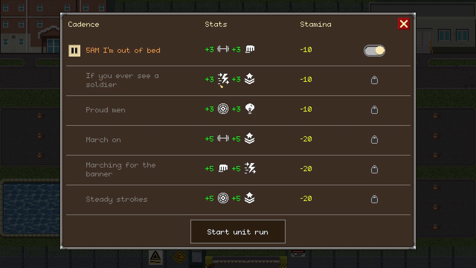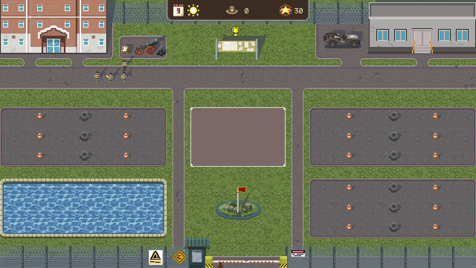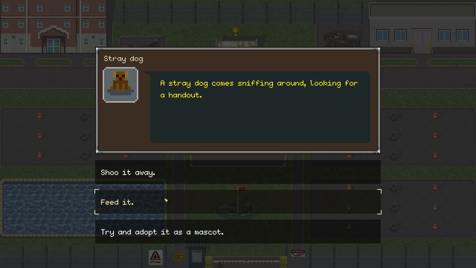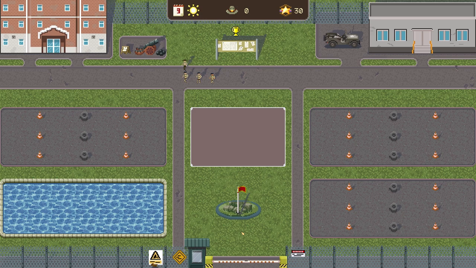Nice. Look at this. Look at these happy little people. Oh, what do we got here? A stray dog has come sniffing around. Feed it. Try and adopt it as a mascot. The dog does not want to be collared. He ran away. That's unfortunate. Look at this. These guys are so happy.